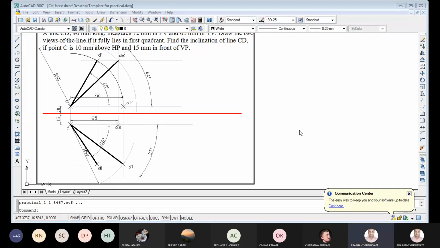Okay, so I think that everything required for the projection of line examples is covered. So now you could solve any example of line. It is up to you how much you practice and how much you get from this. So try to practice some more examples on this. You can use the book Engineering Drawing by ND Bhatt and try to solve more examples on this.